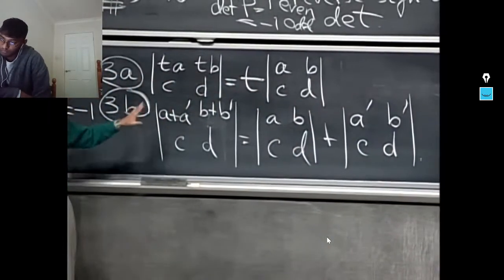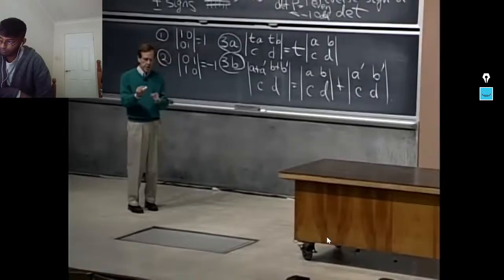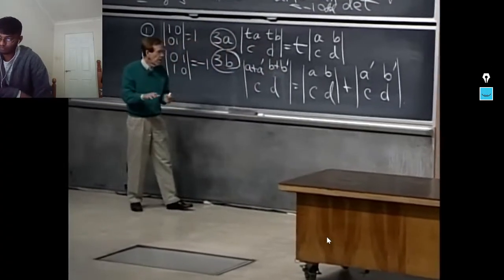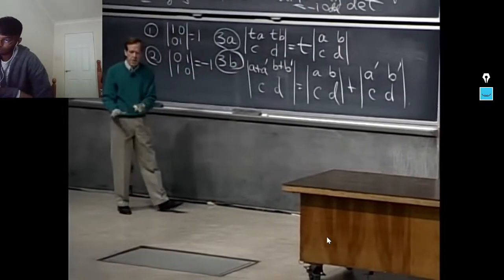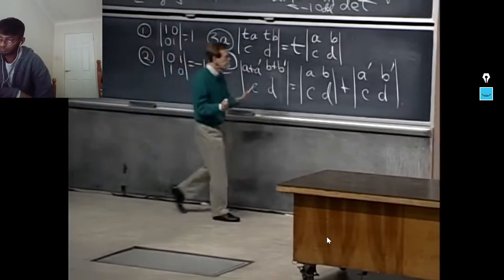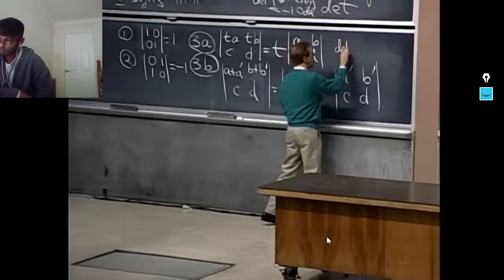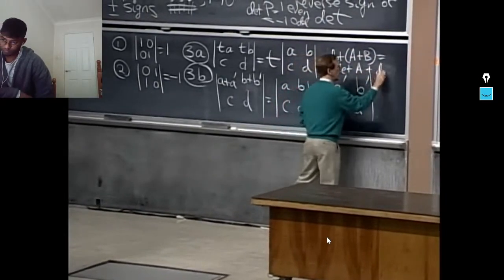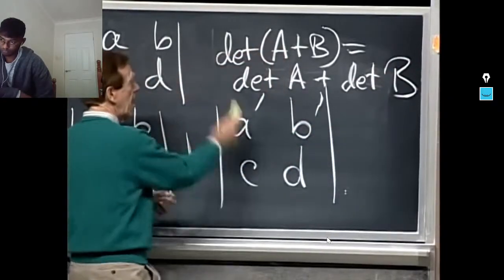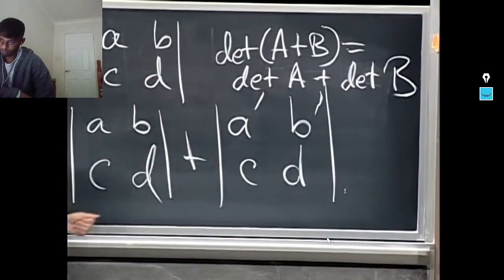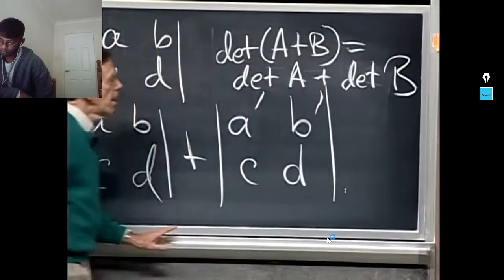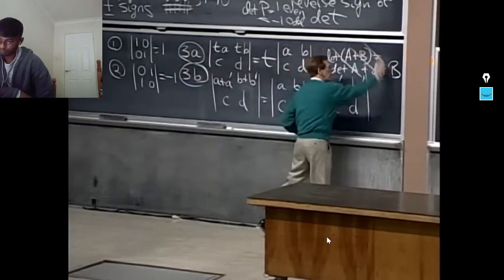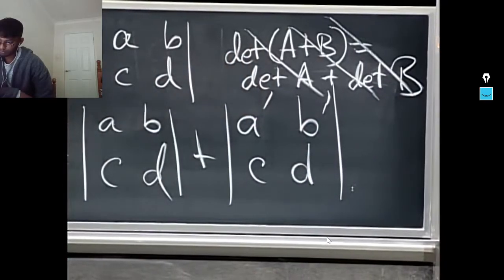If I'm putting up formulas, maybe I can try to say it in words. The determinant behaves like a linear function of the first row if all the other rows stay the same. Let me emphasize, I am not saying that the determinant of A plus B is the determinant of A plus the determinant of B. That would allow all the rows of A to be a bunch of rows and B to be a bunch of rows. That's not the linearity I'm after. I'm only after linearity in each row.